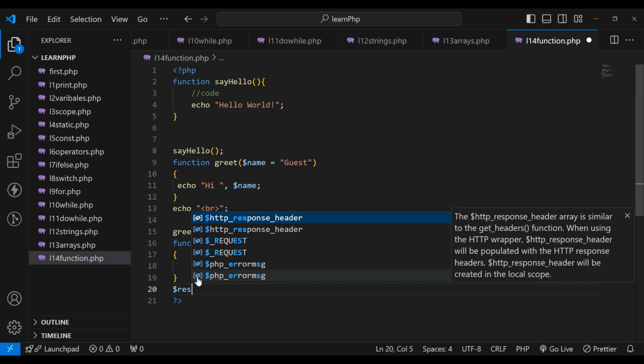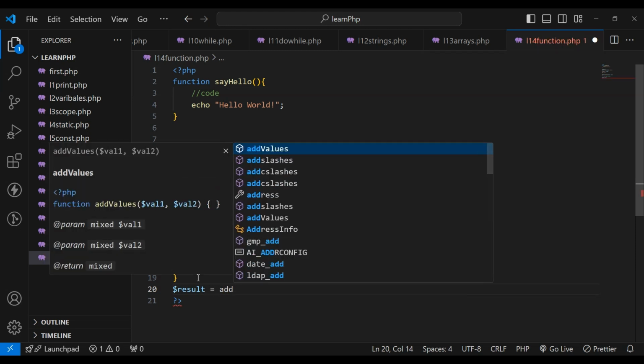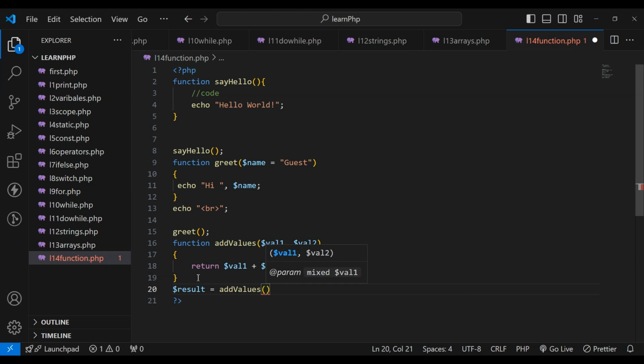Dollar result equal to function name, add values. And suppose we want to add 3 and 5. So this add value function will return a value which will be stored in this result. Now we can print this result.